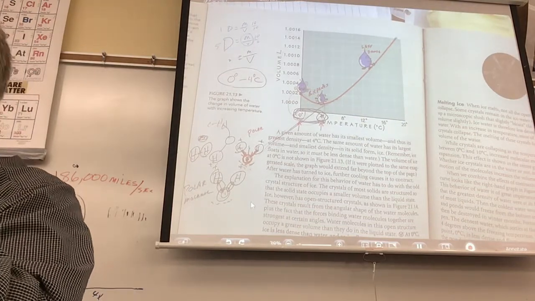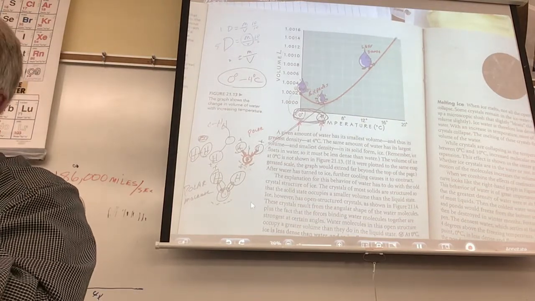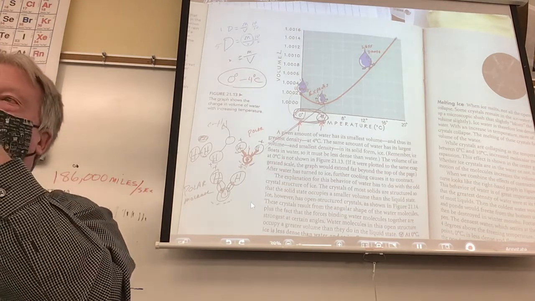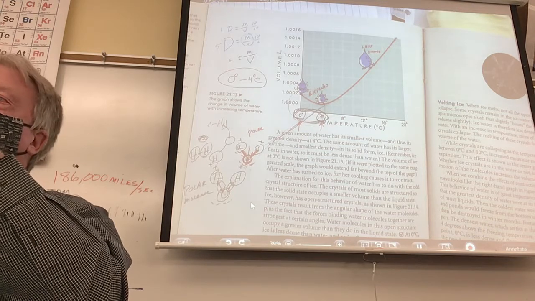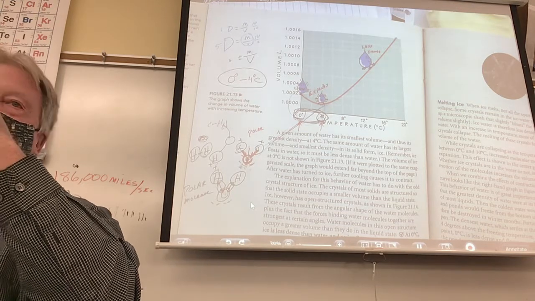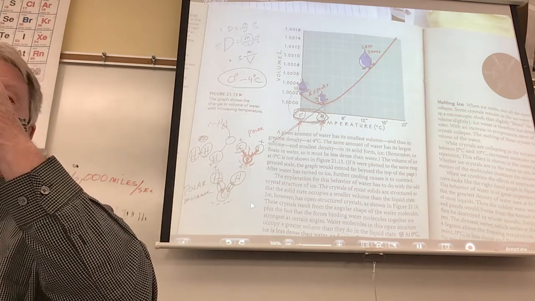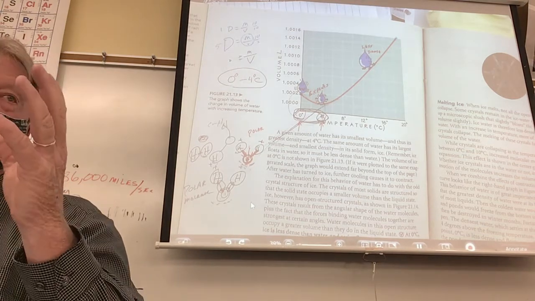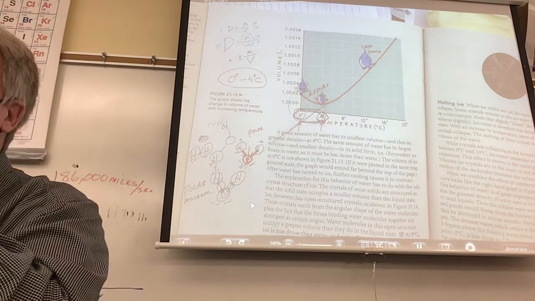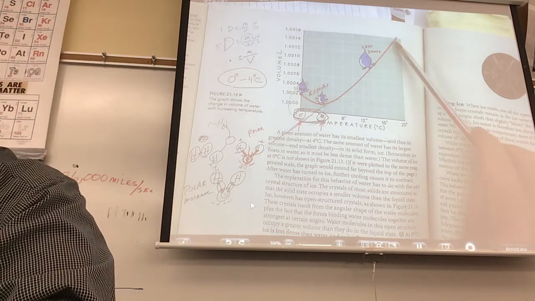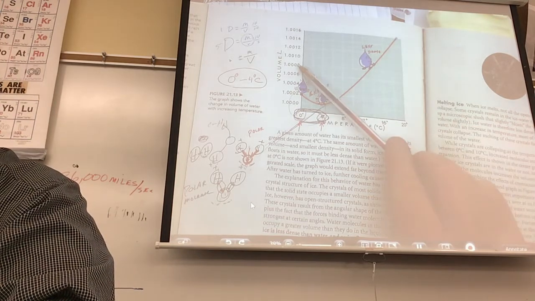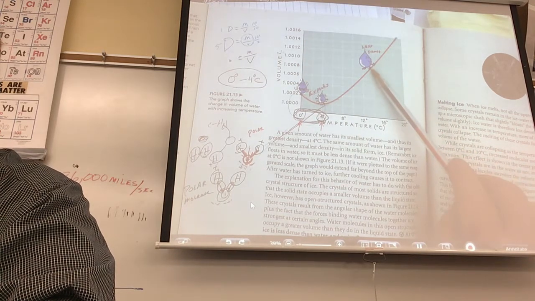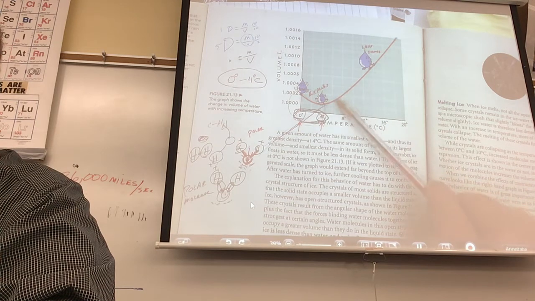Pretty much every object I know of except for water, here's what happens. If you heat it, the volume gets a little bit bigger and it gets a little less dense. If you cool it, it gets a little more dense. Get that? Everybody does that. Even water does it. See, here's the volume. It's incredibly small changes. Cool it, it gets a little more dense, a little more dense. And you know what?